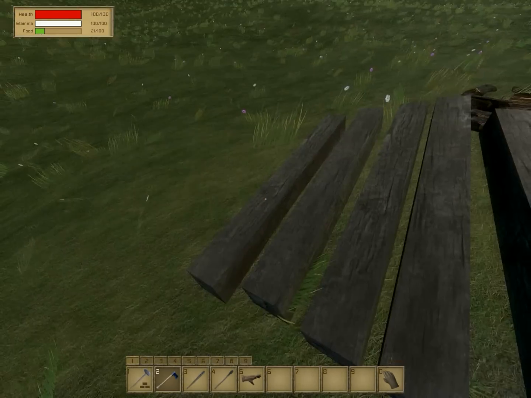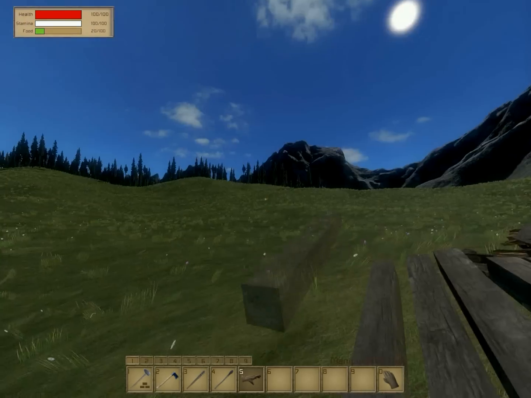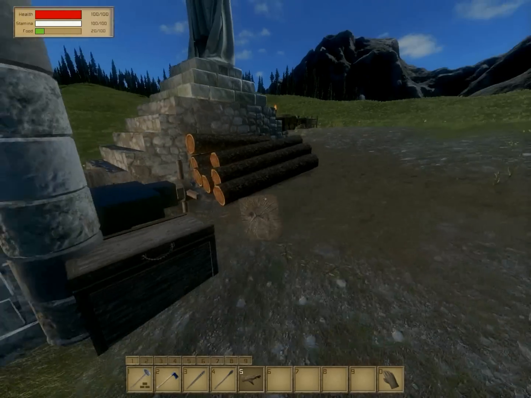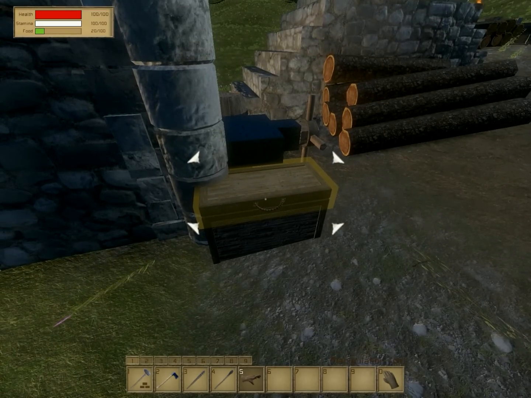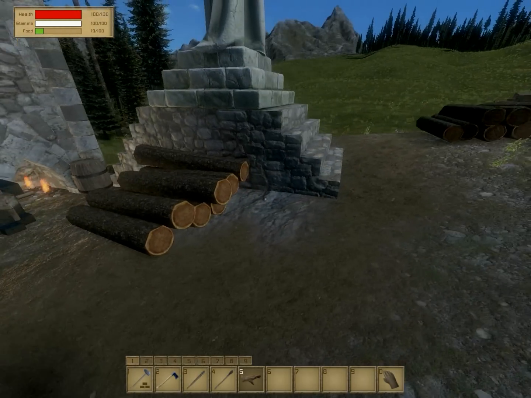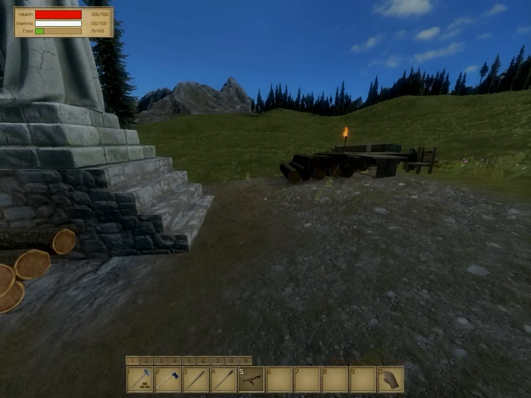You can't pick up timbers or things, but you can store them in chests. So if you pick them up with your hand tool here, and then come over to a chest, even though I basically covered up that one, we come over here and press T again. You can store it inside that chest, and you can see how much volume it has there. So storage is pretty tough. Generally with lumber, you're going to keep it in log form and then use it as you need it.